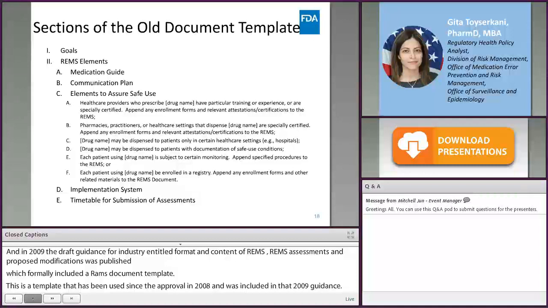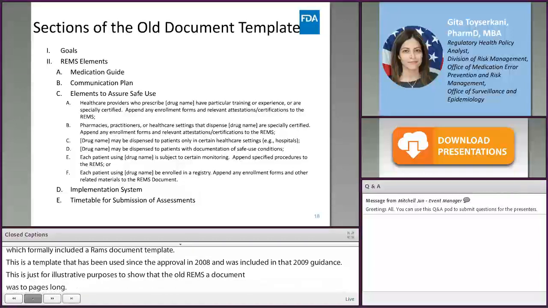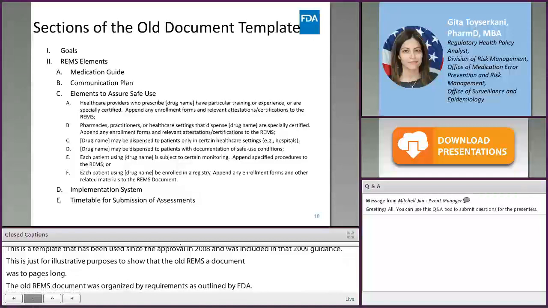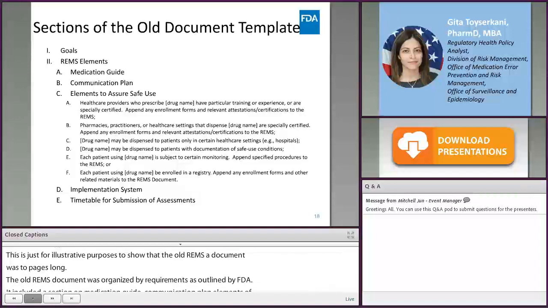Furthermore, the old REMS document was organized by the requirements as outlined in the Food, Drug, and Administration Amendments Act of 2007 and used regulatory terms such as REMS elements. It included, as you can see, a section on medication guide, a communication plan, elements to assure safe use, or ETASUs, which were also further subdivided into the 6 potential ETASU, an implementation system, and a timetable for submission of assessments.